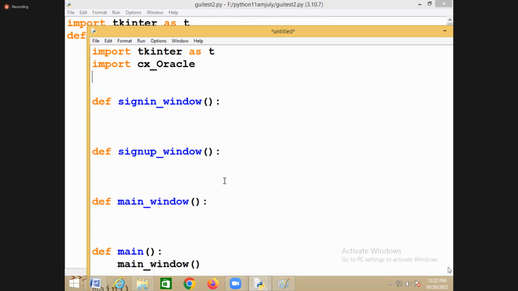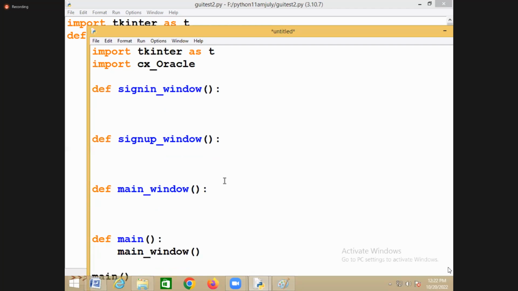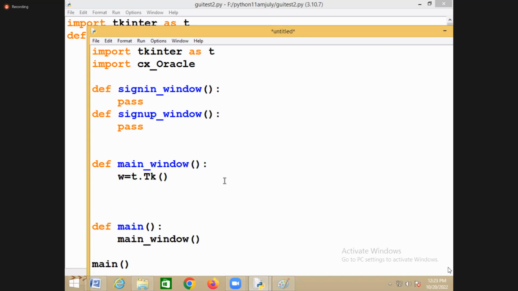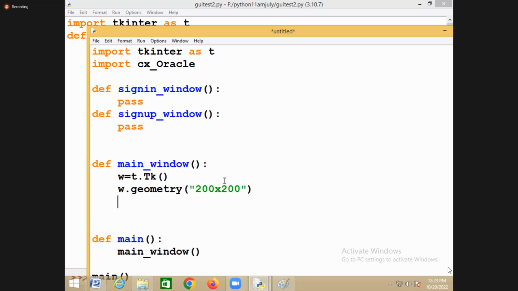Here I'm simply writing pass in the other two functions, because we'll write them later. Now I'm creating the main window. W equal to t.Tk(), and you can define the size of the window, some 200 by 200.